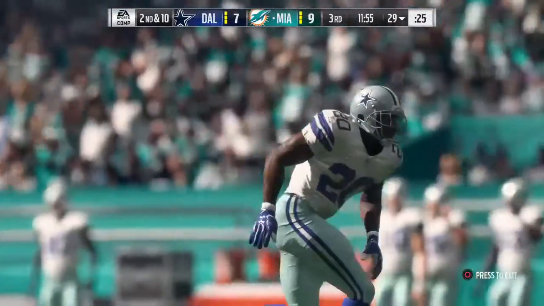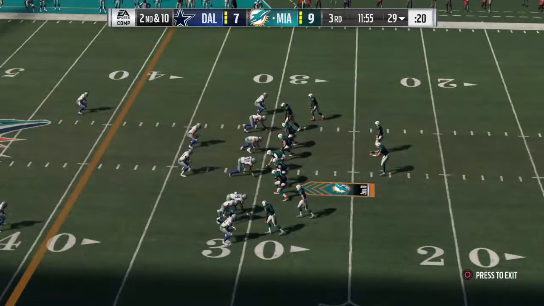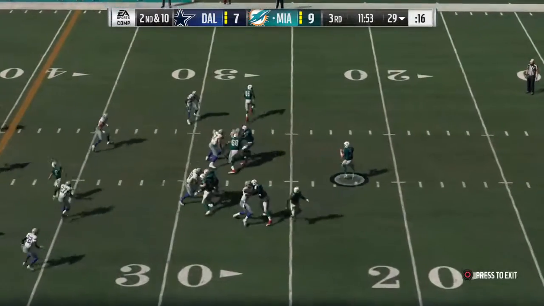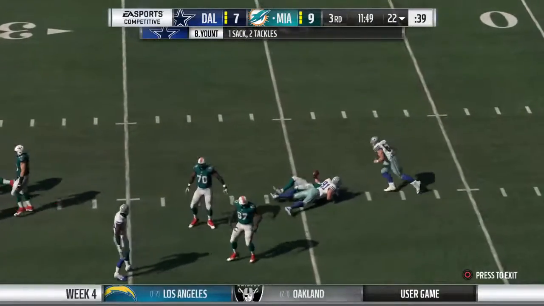So the incomplete pass brings up 2nd down. Here's a play fake as they set up to throw. And he will go down. A Cowboys sack.